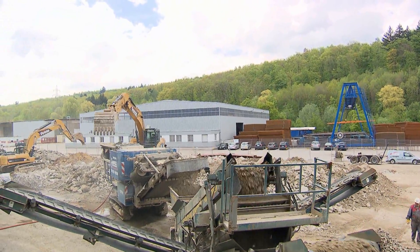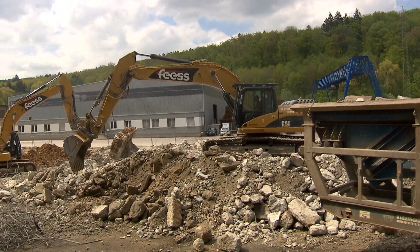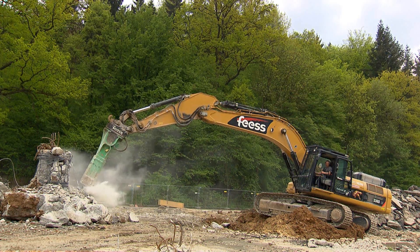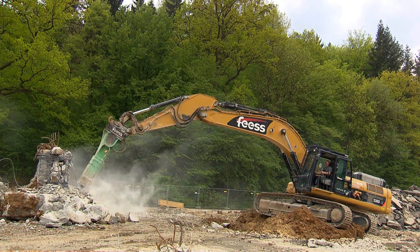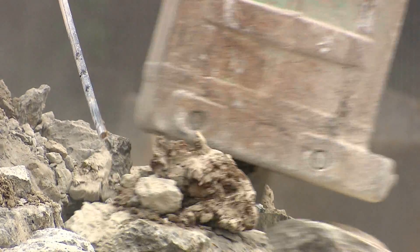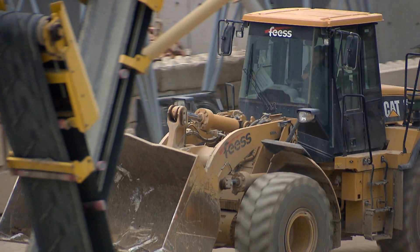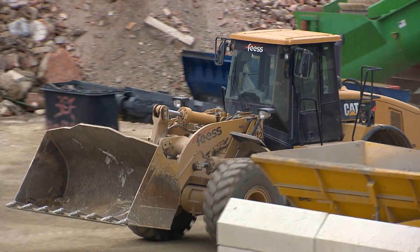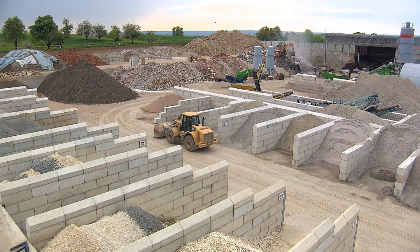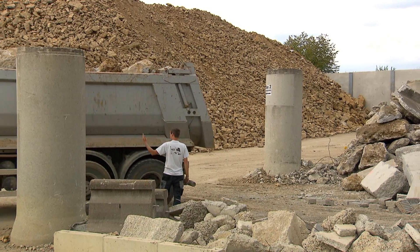The recycled concrete can be used as the frost-resistant material FSS 045, forming the foundation of a future parking lot. The problem is, concrete recycled from old buildings will have to be used in the construction of new buildings in order to increase the total proportion of recycled materials — and that's important for the conservation of natural resources. This principle is put into practice at the recycling center of the FSS Erdbau Company in Kirchheim Tech, where a variety of concrete and building rubble materials are processed for reuse, covering an area of 30,000 square meters.